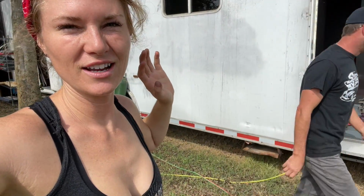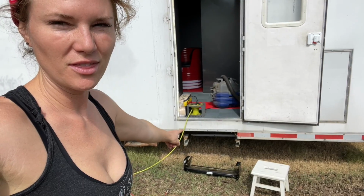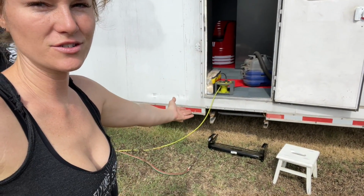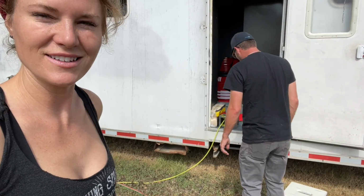I've just done a very mediocre, easy job. I vacuumed the bedroom and I made our bed. Aaron, on the other hand, he's got the cutting torch out. He's gonna cut out all that old, gross, stupid, bad, unwanted metal. That was a lot of adjectives for that. We are going to install some nice little stairs. Can't call it stairs, it's just a step. And it's going to be awesome, but the job is gonna suck.